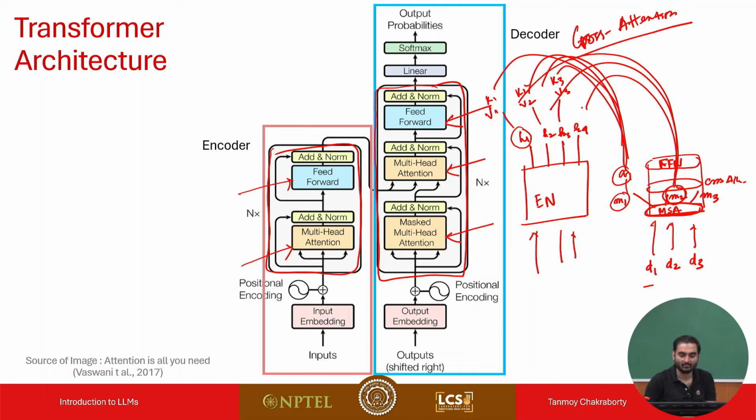We missed out a few details here. For example, we missed out the positional encoding. We missed out the details of the add norm block, right? We also missed out the details of these links, which are called residual connections. So the residual connection, add norm block, and positional encoding we'll discuss in the next lecture. Okay, thank you.